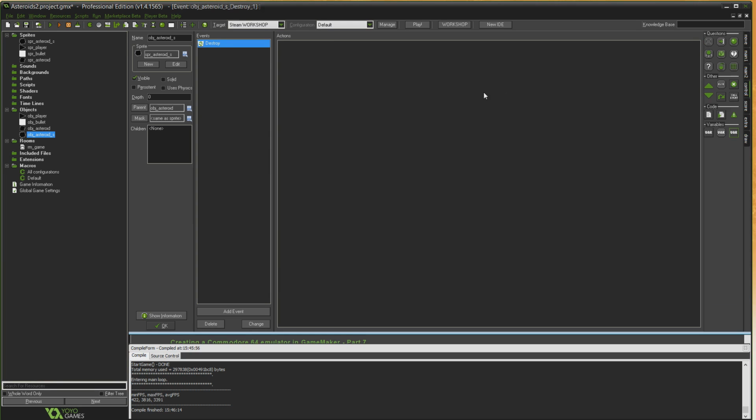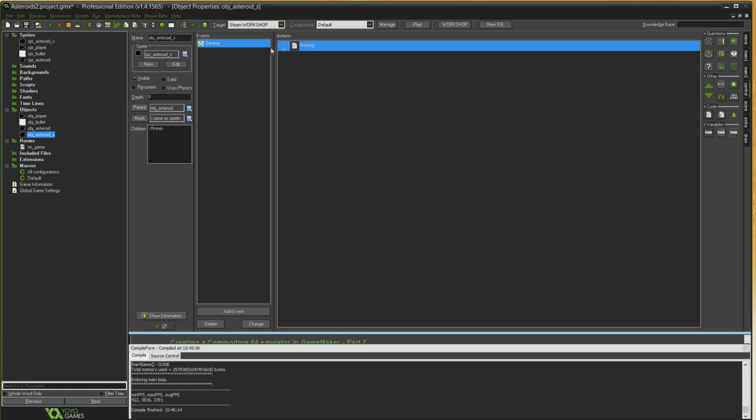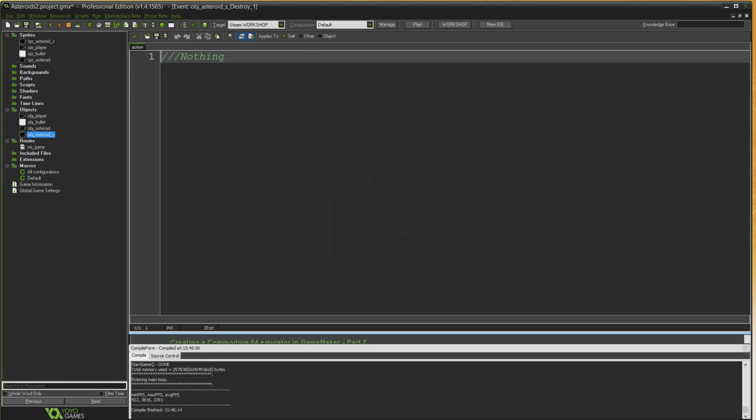So I'm going to go ahead and just drag in a code action and just write a comment. I'm going to write it with 3 slashes instead of 2, and just write nothing. Okay. The reason I write it with 3 slashes is because if you start a comment with 3 slashes at the beginning of a piece of code, then when you save that piece of code, that comment also becomes the title of the action. So instead of saying execute a piece of code, it says whatever you put after the 3 slashes, which I just wrote nothing, right? And this code, it's just a comment, doesn't do anything at all. That's the point. You can write anything in here you want, but I just wrote nothing so it was clear.